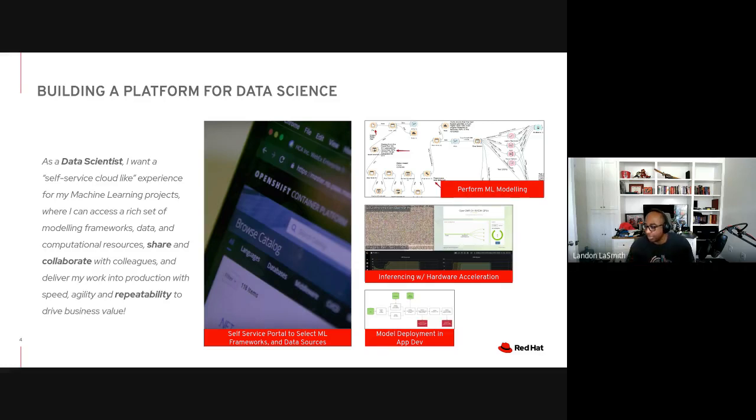And there was a need to make sure that they could collaborate with others on their team and make it as scalable as possible. So as a data scientist, you want access to all the tools and all the resources at a moment's notice. That begat what is now the Open Data Hub running on OpenShift.